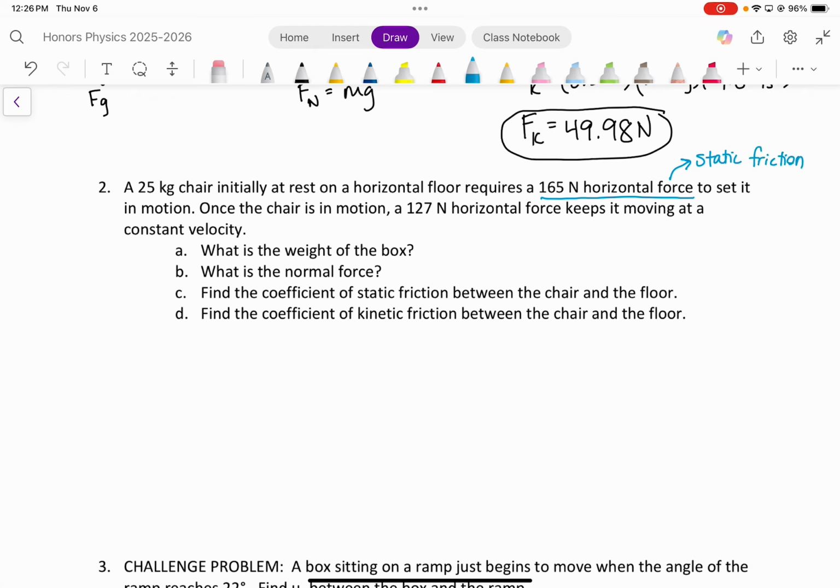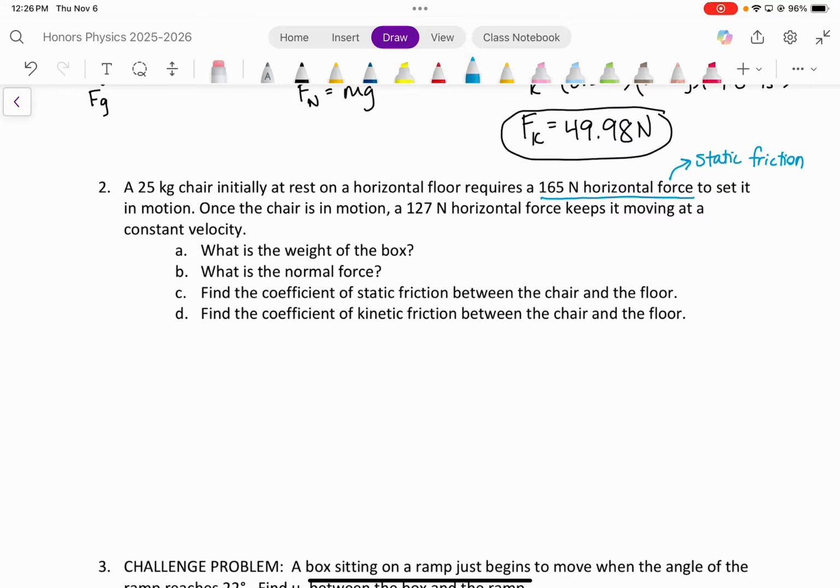So, do you remember we said when you are trying to slide a big, heavy piece of furniture across a room, it takes more force to get it started moving than it does to keep it moving once it is moving. Same thing if you ever ran out of gas with your car and had to get a bunch of buddies to push your car off to the side of the road. It takes more force to get that car to start moving and less force to keep it moving once you and your buddies are pushing it.